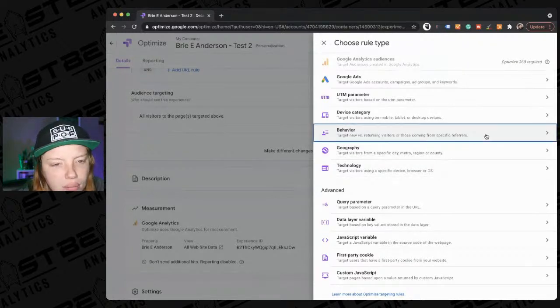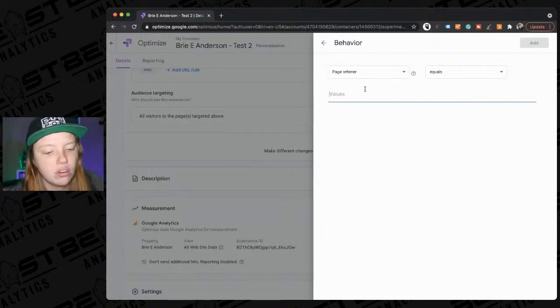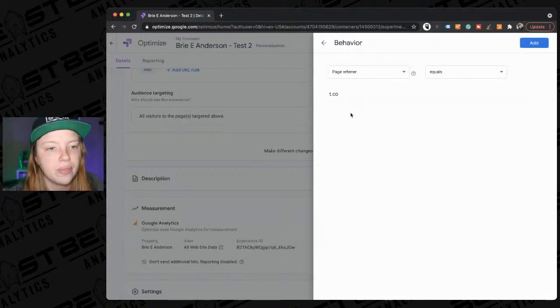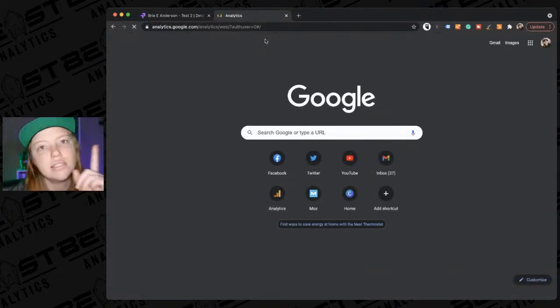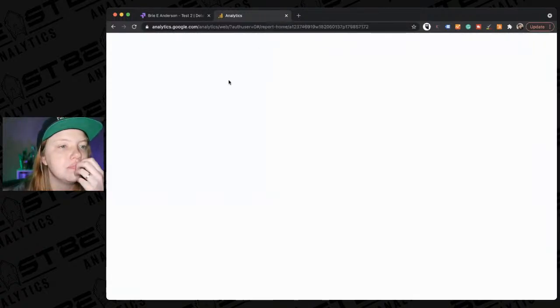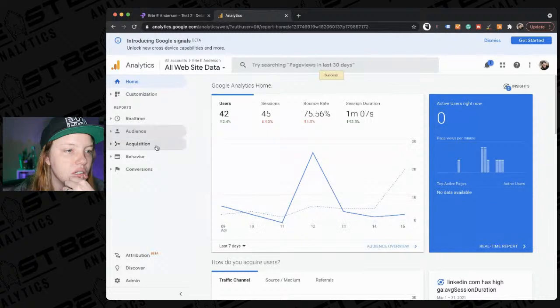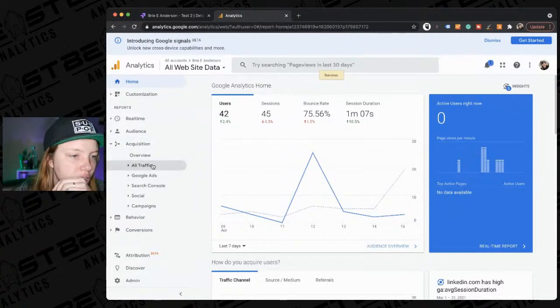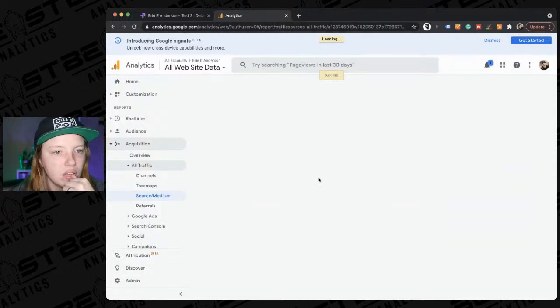Or those coming from specific referrers. Top referrer. Okay, page. T.co. Because I wonder if I think that's under. Let's see. Twitter. I want to see acquisition, all traffic, source medium.